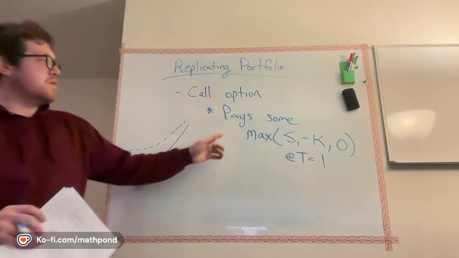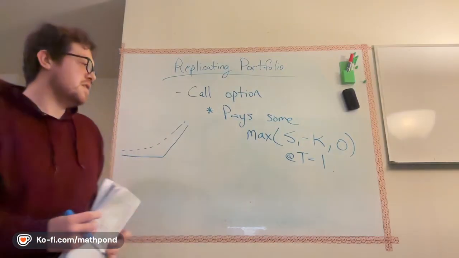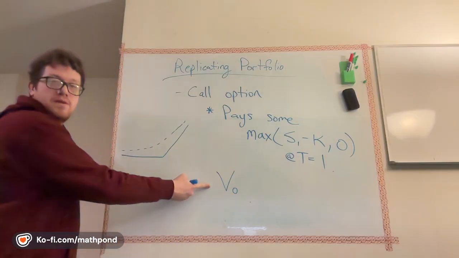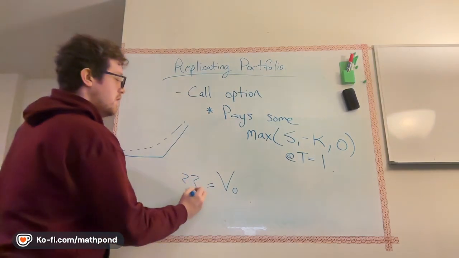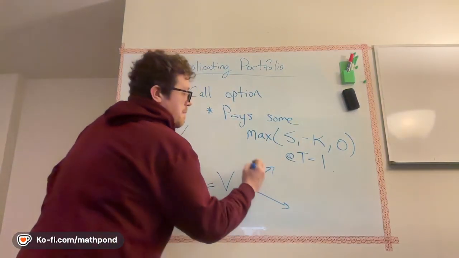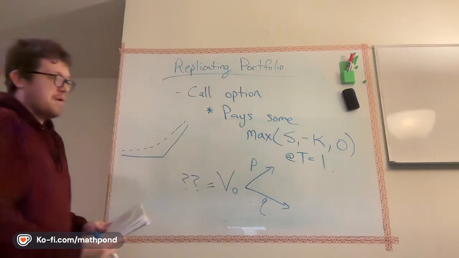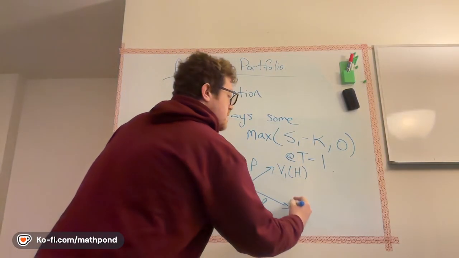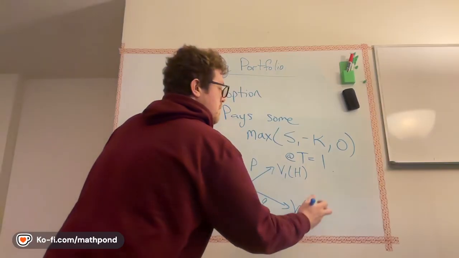So essentially, we're going to write our same model here, but now it's going to be for the value of the option. So V0 is going to be the value of the option at time 0 at the beginning of the period, and this is the thing that we want to calculate. It still has the same probability P, probability Q, that it goes up or down, but now this is going to be the value of the option if the stock goes up, and this is going to be the value of the option if the stock goes down.